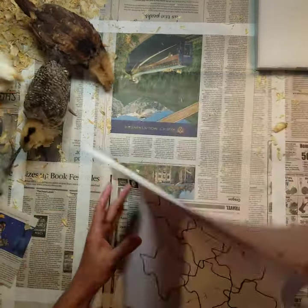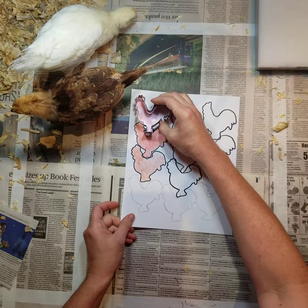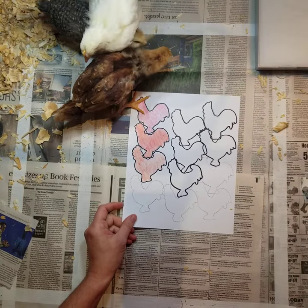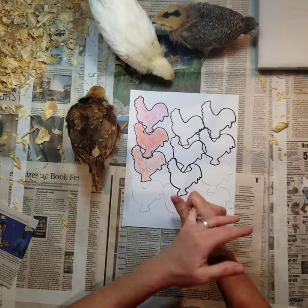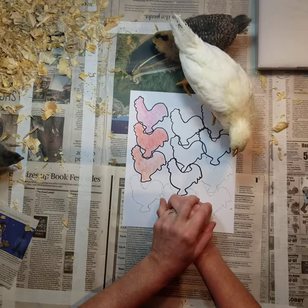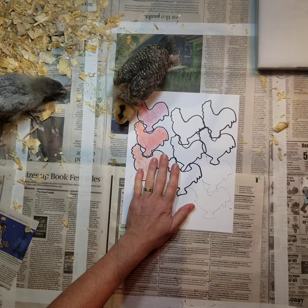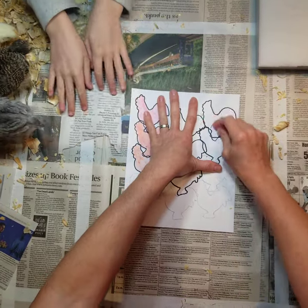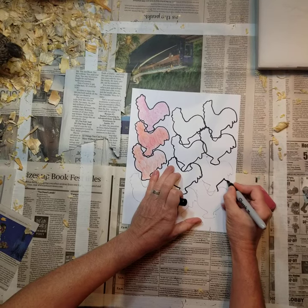So after you've erased all your pencil marks, with this one I went like this. It was a smaller cookie cutter and I went 1, 2, 3, 4, 5, 6, 7, 8, 9, 10, 11, 12, and then I traced them with the marker. Okay. So when we're coloring, you can use markers, pencils, or crayons to color. It's your choice on how you want to color, but you definitely want to outline with a black marker first, and then go back and erase your marking. So I'm going to go ahead and finish outlining.